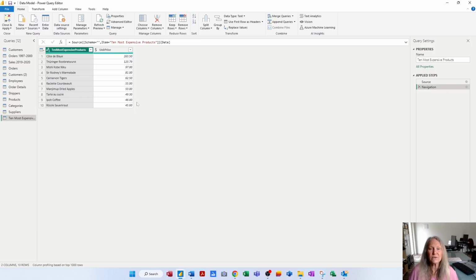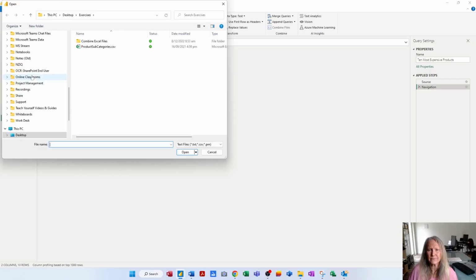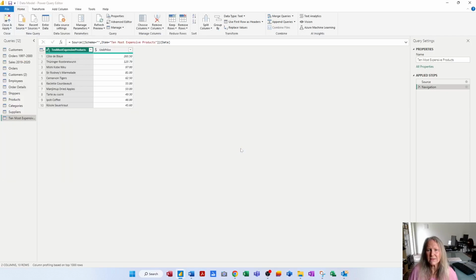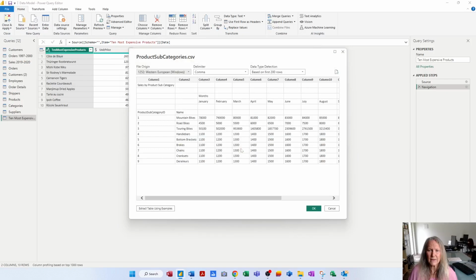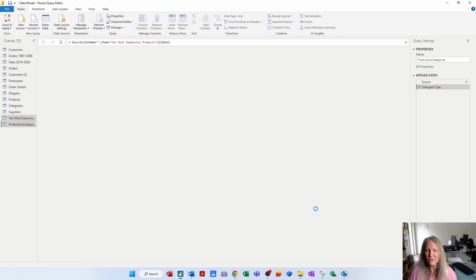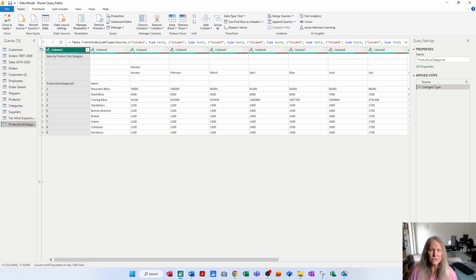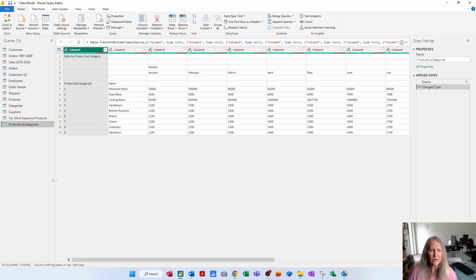Now I also want to bring in data from a text file. So again, I can do this within Power Query, I can do it within Power BI. But within Power Query, I'll go New Source, and I'll simply choose text/CSV. I've got this CSV file called Product Subcategories. So I click the Open button, and this brings up a wee window. The wee window basically shows me the data that is in that file, and it's comma separated, that's the delimiter. I'm simply going to accept it as it is and will transform it later. So I'm going to go OK. And so now I have 13 items in my query window in the order that I brought them in. And I can resize this window on my laptop if I wish.